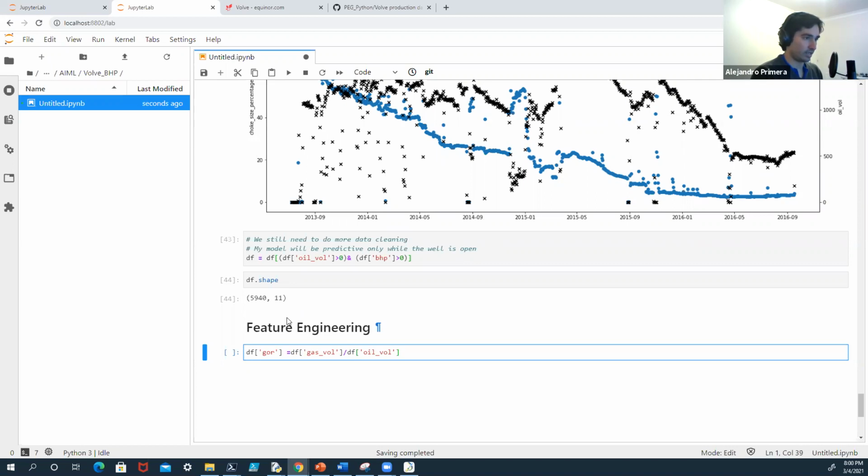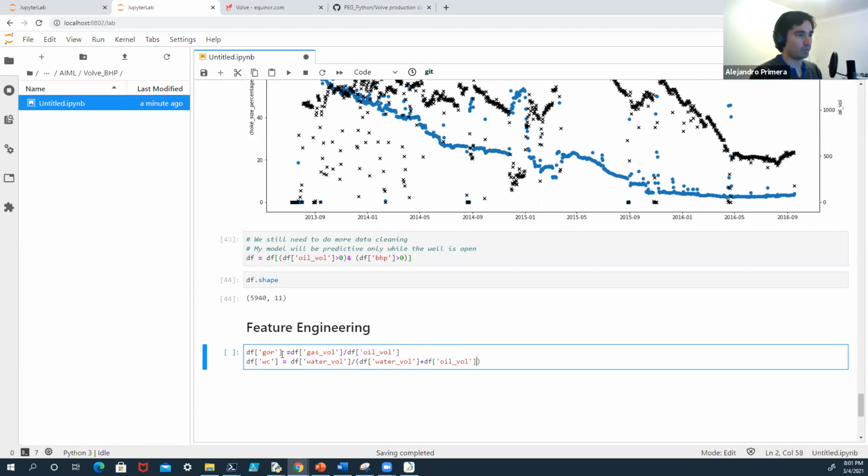And I can calculate the water cut as my water volume divided by the liquid volume, which is water plus oil. Okay, so let's copy this here plus this.